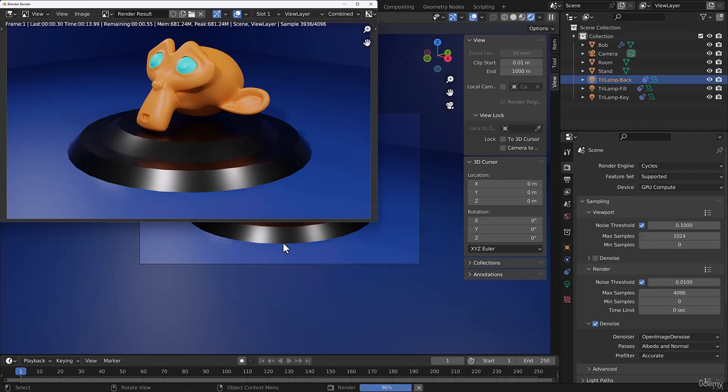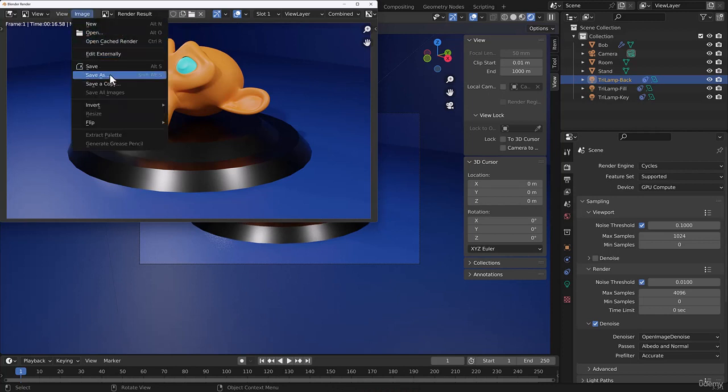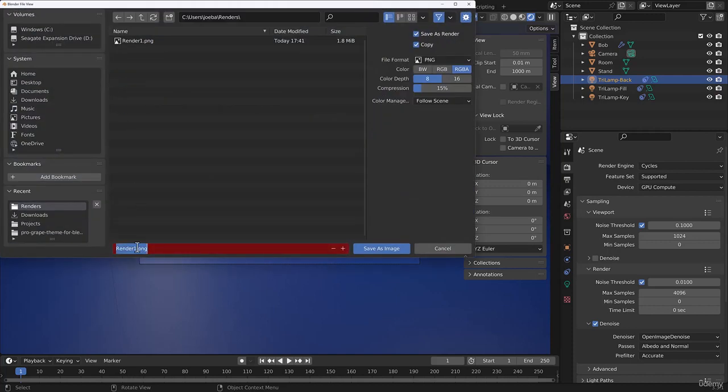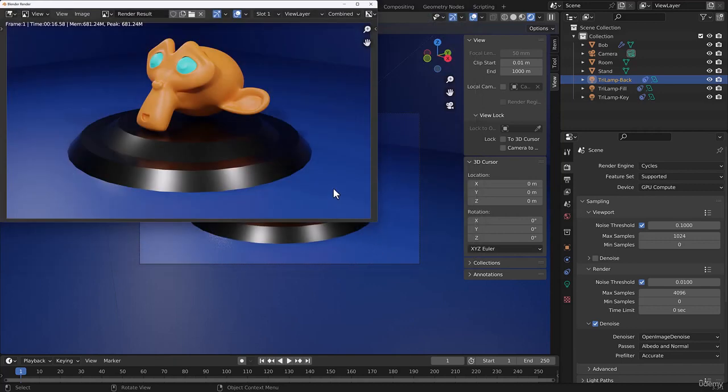But by comparison, we are getting a result that is based more on the properties of real world lighting. So here I'm just going to go Image, Save As, and this time I'll save as Render 2 and select Save as Image. Now I've completed two renders of my scene, one with Eevee and one with Cycles.